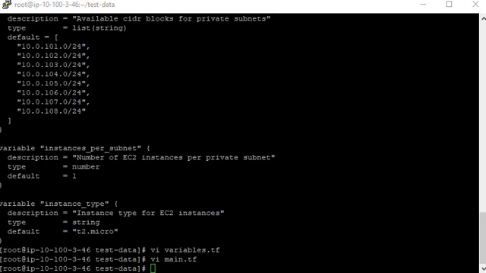Now you have seen that you have declared the variables db_username and db_password in variables.tf, but you have not mentioned anywhere what the username and password should be. So basically we will provide them at runtime, when we do terraform apply. There are two ways. Either you define them in a separate tfvars file, or you can also provide them at runtime. It will prompt for username and password and you can enter them, but every time you have to provide this, so that is not feasible.